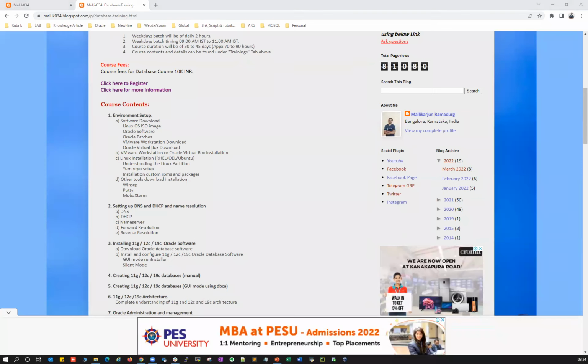For this database course, we need at least 8 GB RAM in your laptop, and hard disk doesn't matter much; if you have 50 GB of hard disk, that's fine. But the minimum you need is 8 GB RAM. If you have less than 8 GB, like 4 GB or 6 GB, you can still work, but it's going to be very tedious and performance will be slow. If you have 8 GB RAM, you can easily work, and it will be the best fit for the database course.